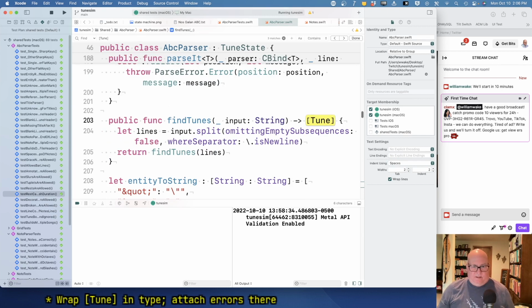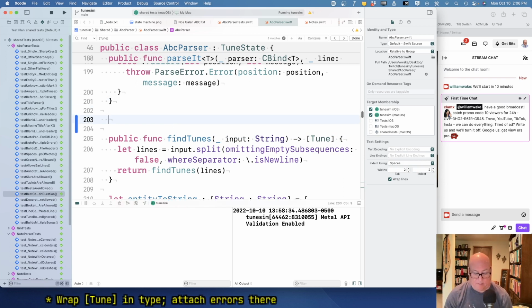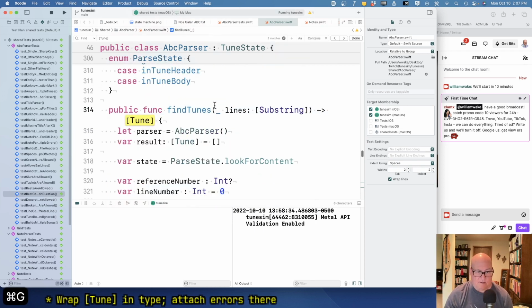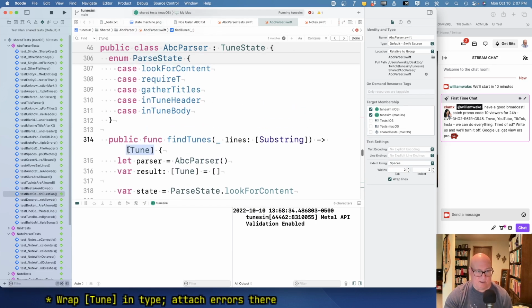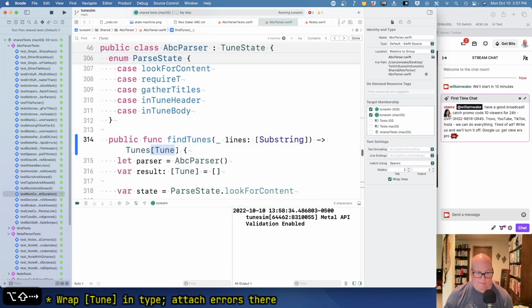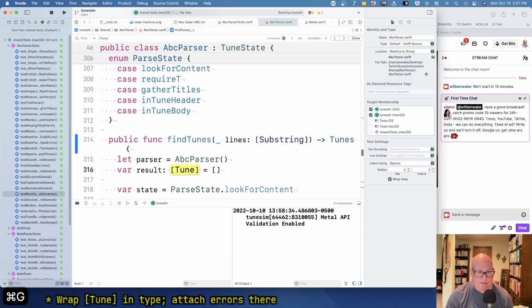Okay, fine tunes produces a block of tunes. Okay, so my approach on this, I've been working with this type alias wrapping. So type alias tunes equals array of tune. Okay, I can say that. Now I can work on getting my types right. That's good. Okay, who else references array of tunes? Okay, well, that can become tunes.